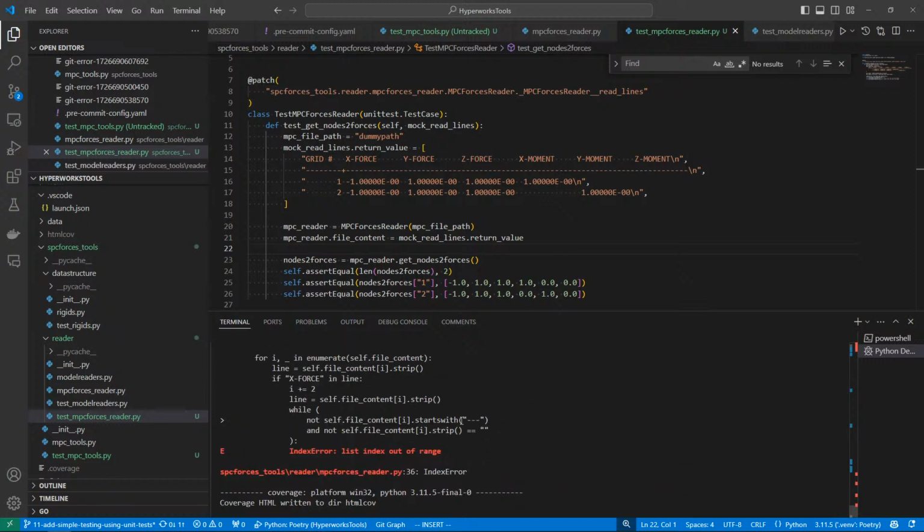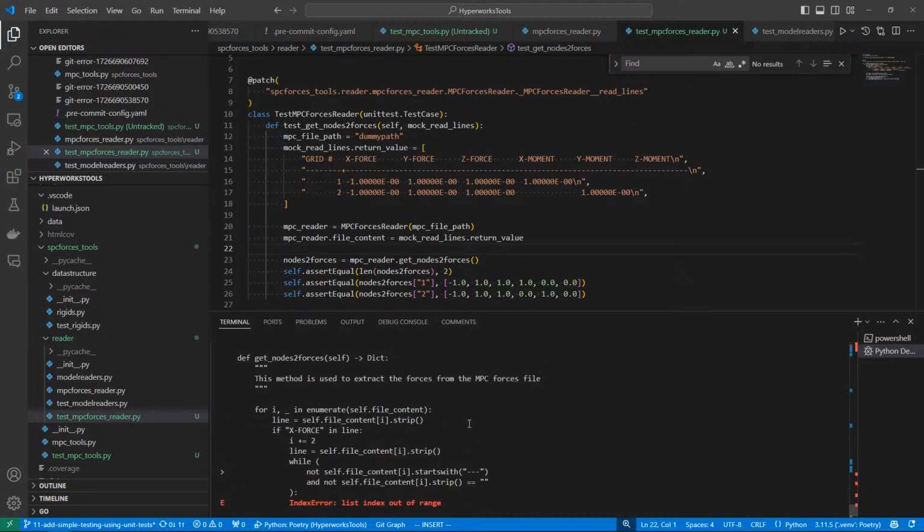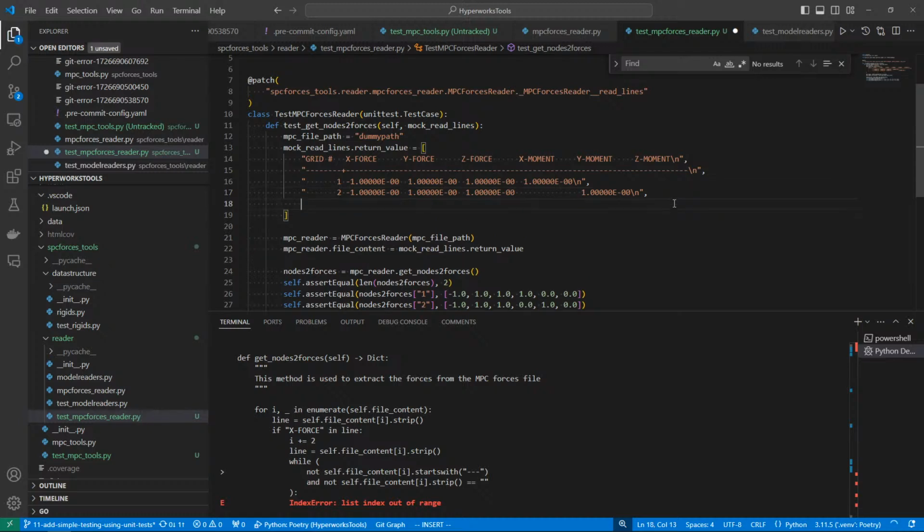Now we're getting somewhere. So now the index error, list index out of range. While not self file content I starts with whatever. Is it that we have to have an empty line here?